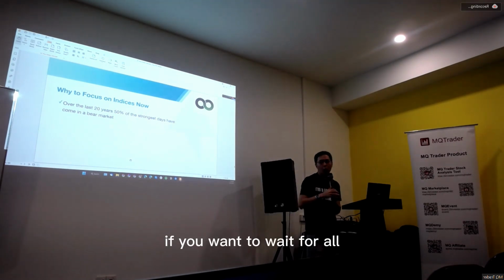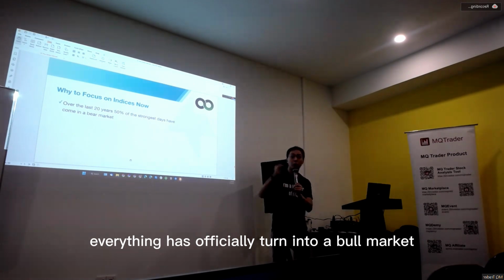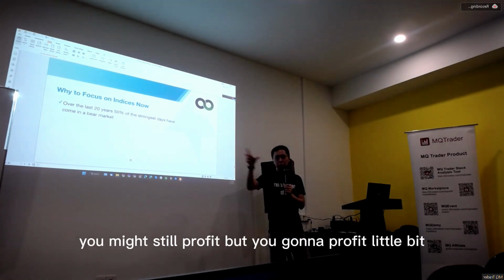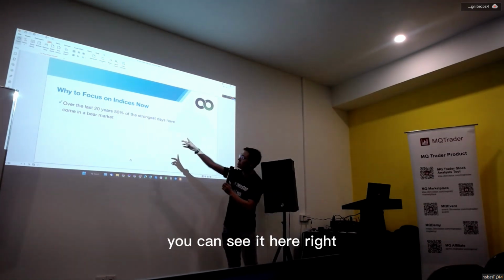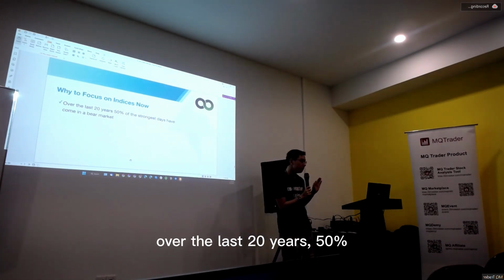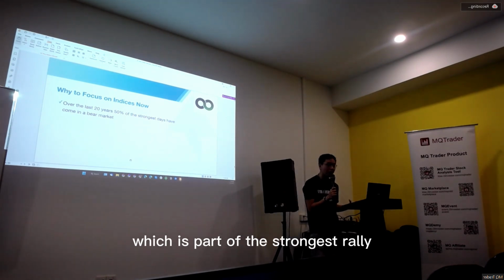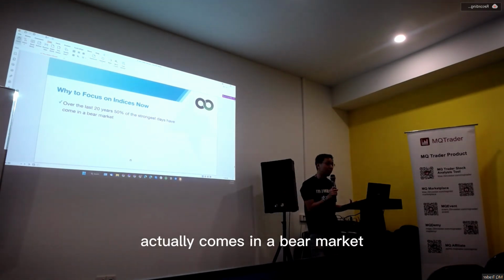If you wait until everything has officially turned into a bull market, you might still profit, but you're going to profit a little bit, and you miss out most of the chunk. Okay, so what is it? You can see it here, right? Over the last 20 years, 15%, which is half of the strongest rally, actually comes in the bear market.